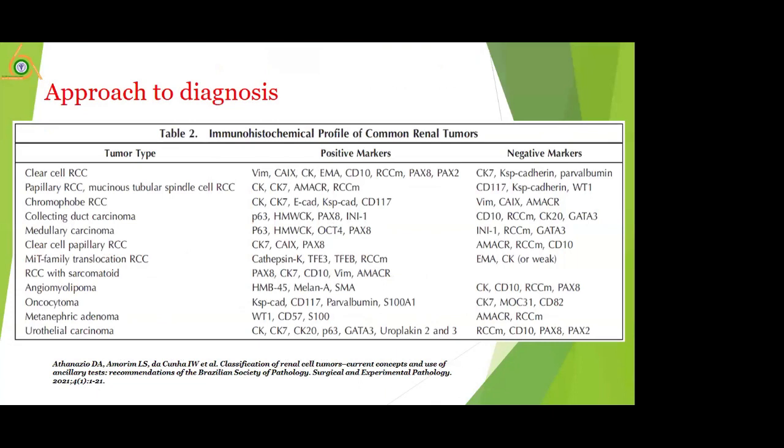Next slide, please. Yeah, and this is the immunohistochemical profile which you should have when you are dealing with a huge volume of renal cell tumors, because nowadays you need certain IHC markers before you diagnose any particular type of RCC. And if you are in a setting where you see quite a good number of renal resections or renal tumors, whether in pediatric or adult population, you should have all this in your armamentarium to pick up all these differentials. Next.